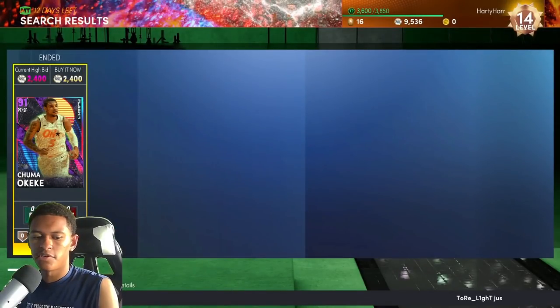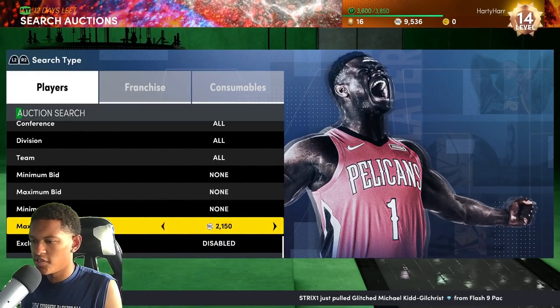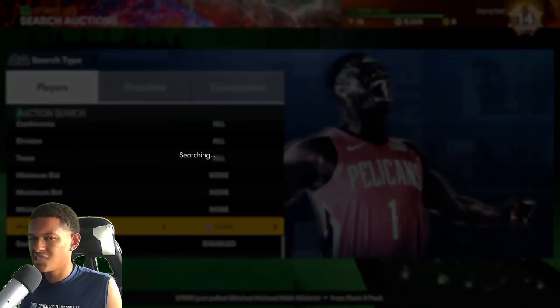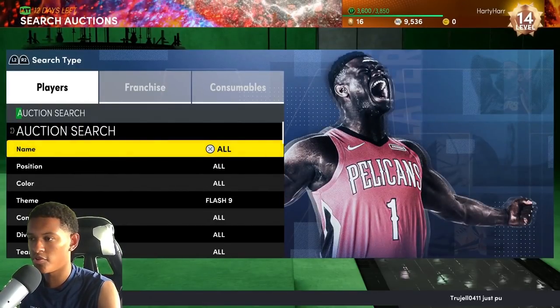Boom, we got a snipe right there, Chuma. Okay, that's one for exactly 2,400. That's perfect. All right, I'm checking, and the prices are continuously dropping. I don't want to risk anything. I'm going to go 2,000 in the max buyout now because it looks like the cards are going down in price as I'm sniping, and I don't want to potentially miss out on profit. So I'm actually going to post the ones that I sniped right now before they go down even more.